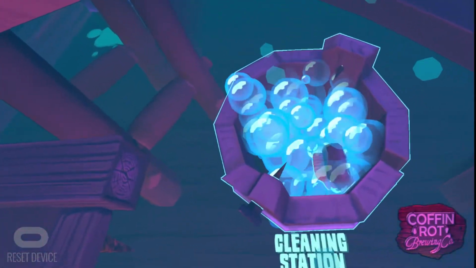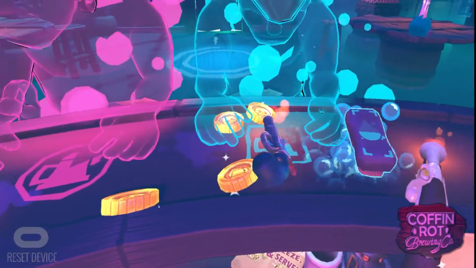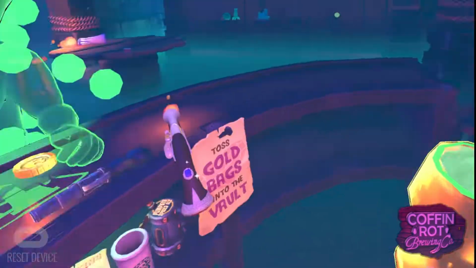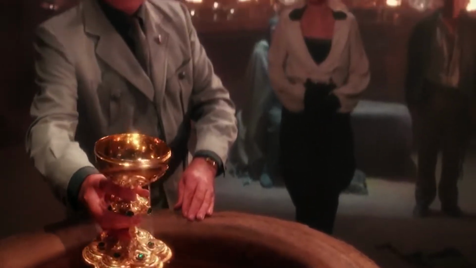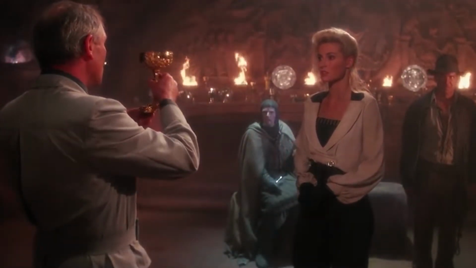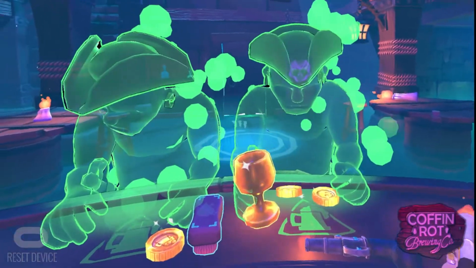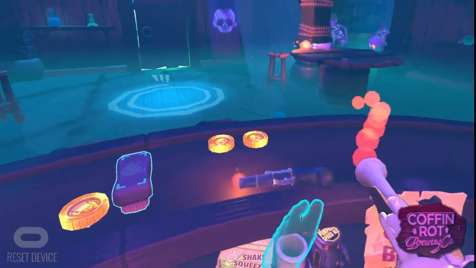They like a bloody mess. Okay. Do you like it? In a golden goblet. There you go. Eternal life. Just for you. That's right, sir. Especially for you. Yeah. Bring on the coins.